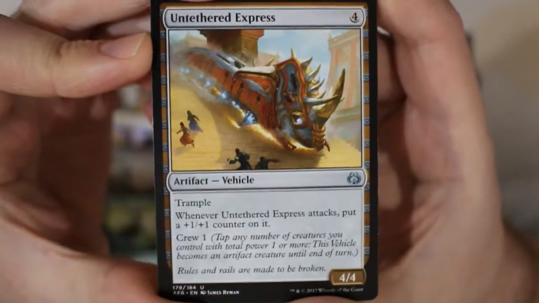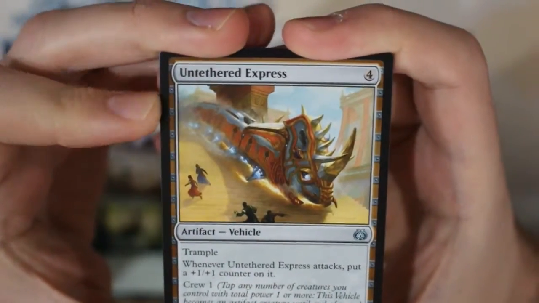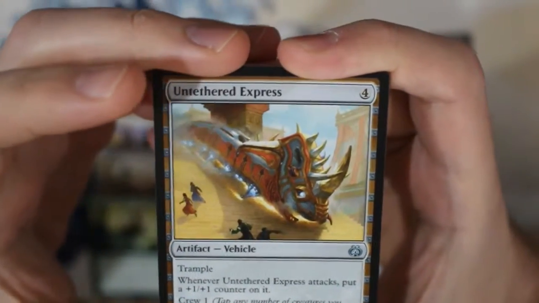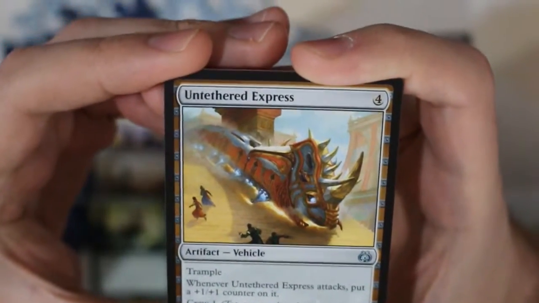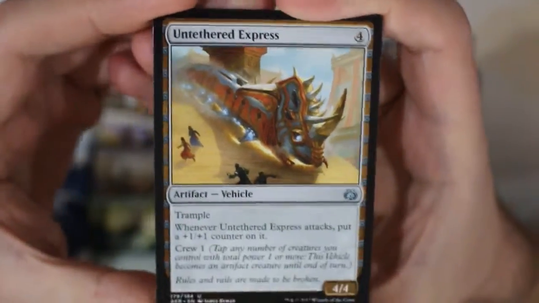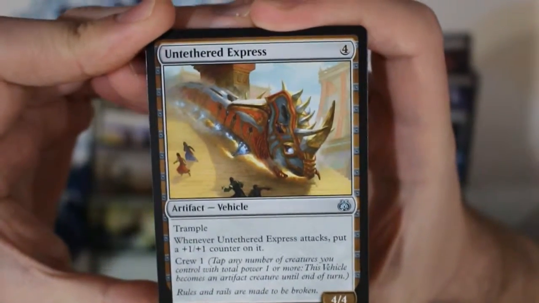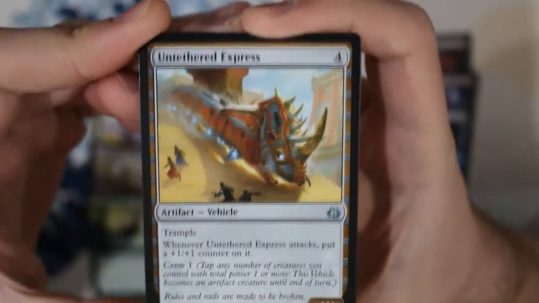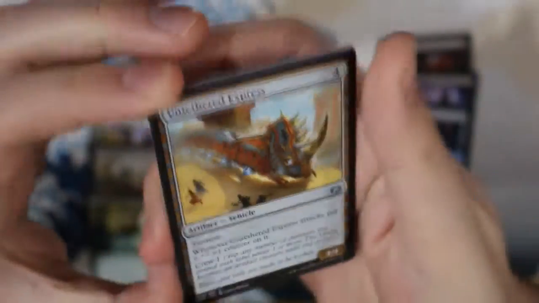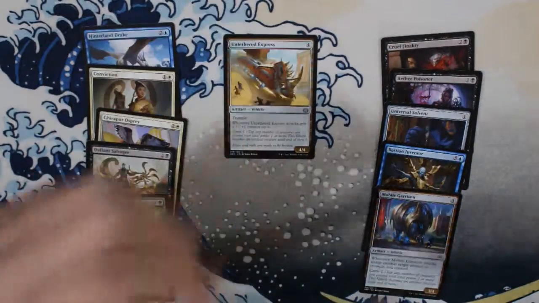We're starting off here with the Untethered Express, also known as Dino Train, because it looks like a dinosaur. It's a 4/4 with crew 1. It has trample, and whenever it attacks, put a +1/+1 counter on it. Once you start the Dino Train, there isn't any stopping it. It's just going to go over and over until your face gets crushed. I had a lot of success with this card in my pre-release. Highly recommend it. Take a ride on the Dino Train when you get a chance.